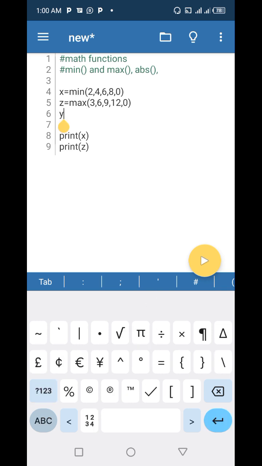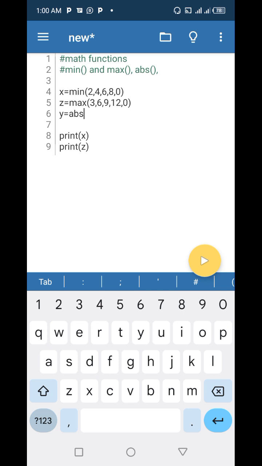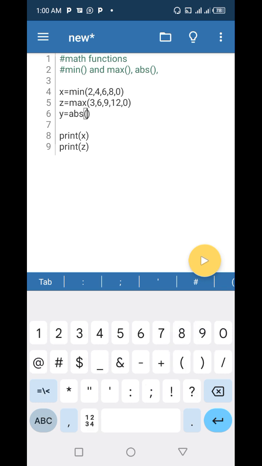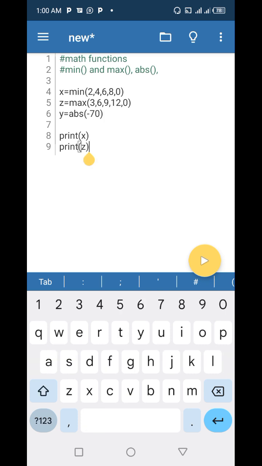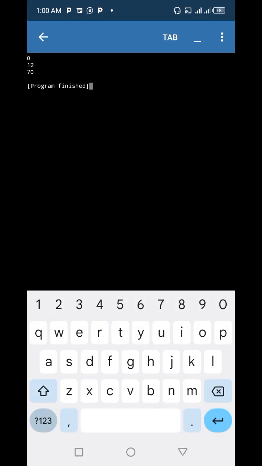So let's quickly initiate a variable y equal to, let's say we are looking for the absolute value of minus 70. Okay, and we want to print y. You can see now that we have 70 on the screen.